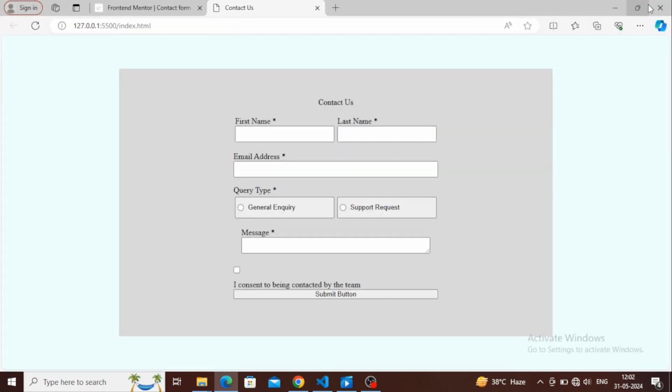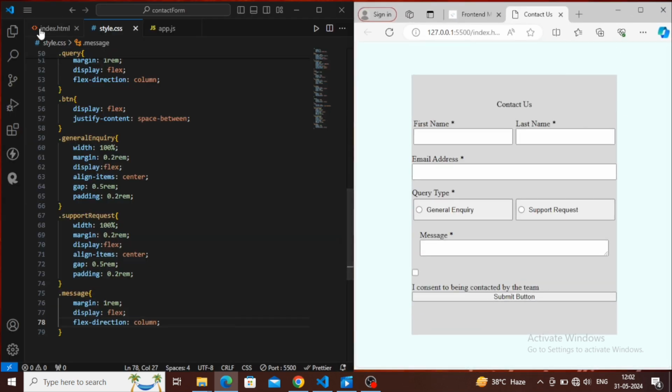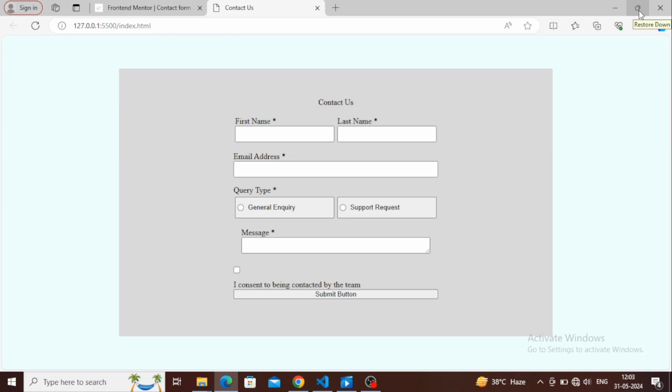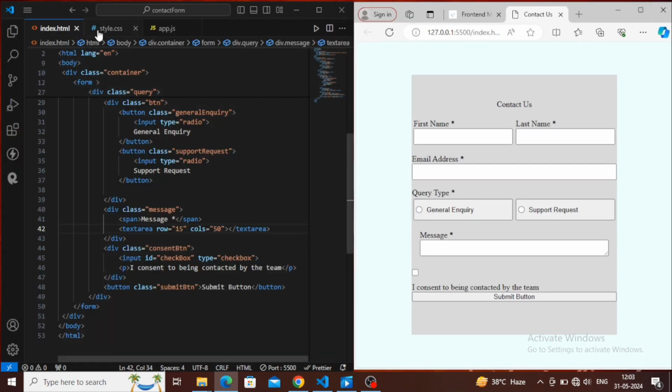I think I have set some values, because this message thing's columns are less. Rows I have set 5 because the text area is looking very small, so we can fix it. Rows 5, columns 50. Let's do it 15. How is it looking? I think it is getting disturbed due to some other values which I have set. Let me cross check once.